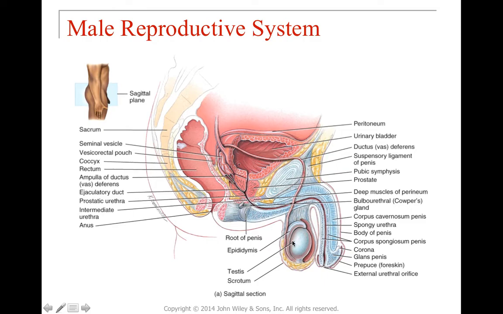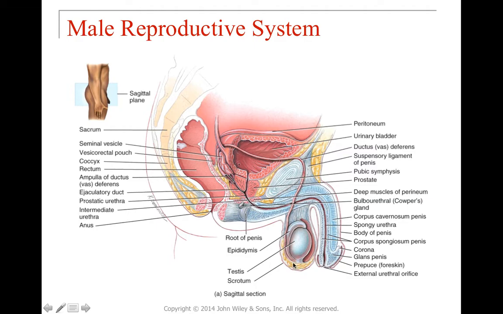This is going to be the site of sperm maturation. So sperm are actually created here in the testes, then they're going to come out into the early part of the epididymis completely immature, unable to even swim. They undergo a maturation period of about 14 days where they go through this little tunnel, and the epididymis is basically just a long coil back and forth where they travel very slowly all the way through here until they're ready for ejaculation.